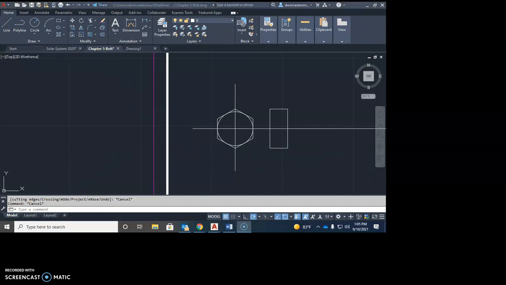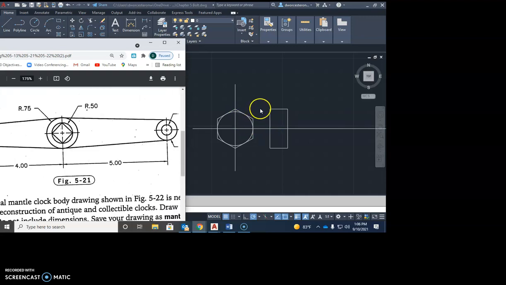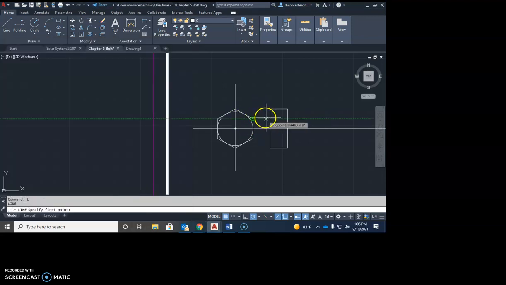Okay, so now next, let's look at our drawing here again. Next, I need to get this line here and this line here put in. Where do those two lines come from? Now, you can't just guess where they go. Where do those come from? Yes, what do you got, Alico? Yeah, they come from these two points on the polygon. So again, you can do your tracking, and you can go from here and track across, or just click and click, click and click, and trim them off. I, again, like doing the point-to-point and trimming, but that's totally up to you.